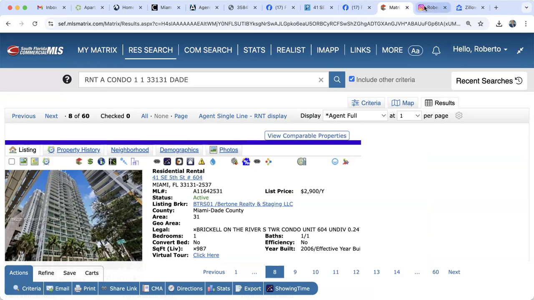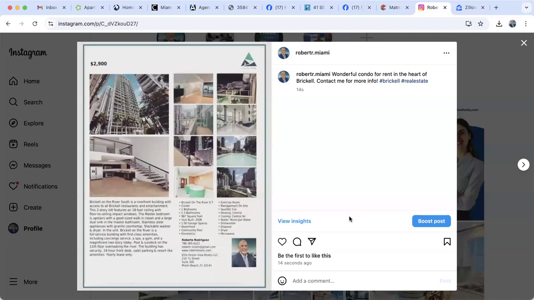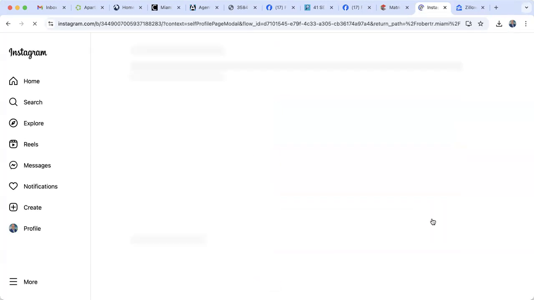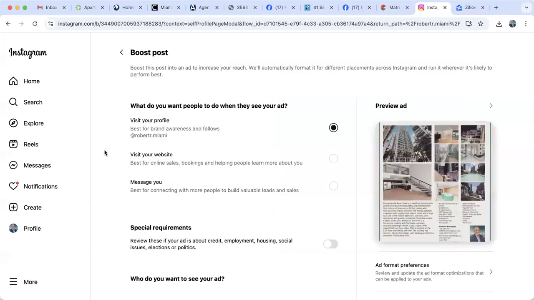All right. So we covered your Instagram. Of course, I just added this. Now I'm going to show you how to boost because I've been talking about it. So here's an ad, and I'm going to go ahead and click on boost. If you've never done this before, it could cost just several dollars, or it could cost however much you want to spend. But here it says, what do you want people to do when they see your ad? Do you want them to visit your profile?